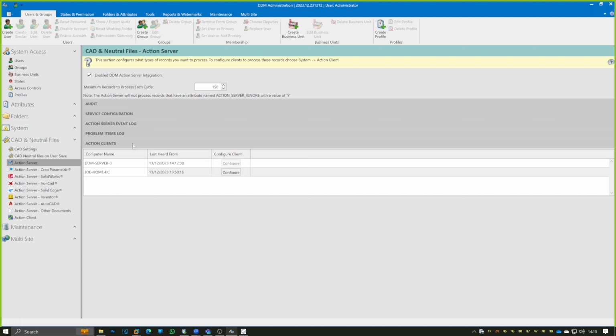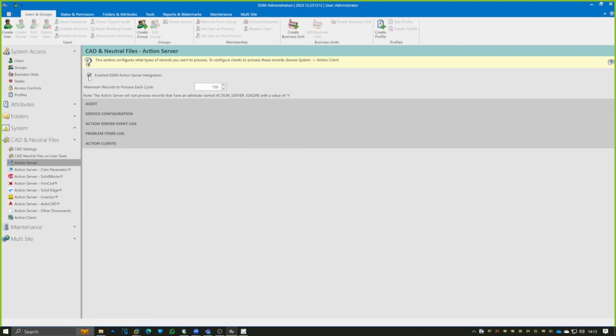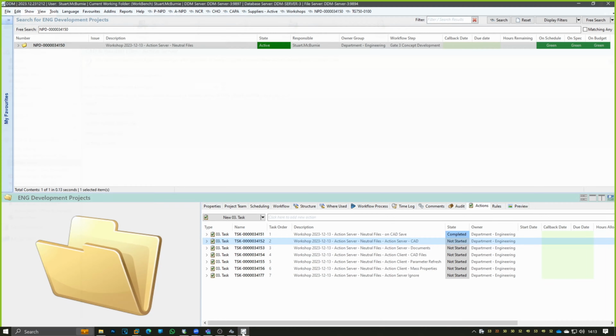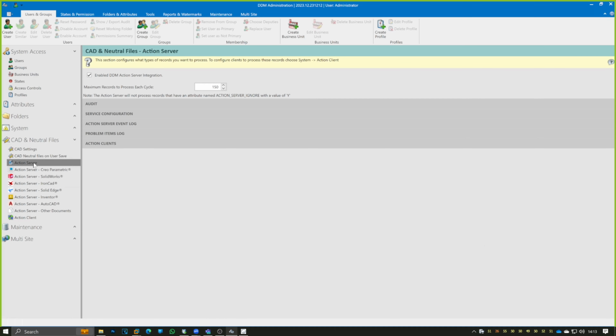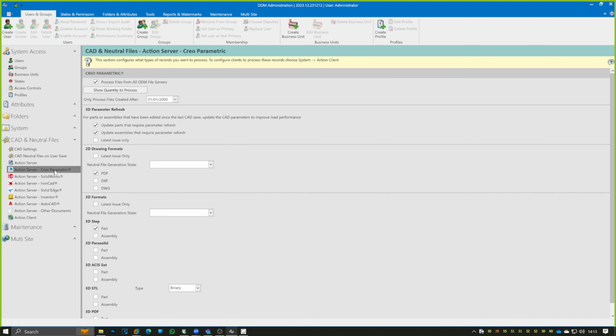So this is the action server configuration. Typically, you would just enable it. So, action server for CAD, action server for documents. If we go back here, these are the different settings for the action server for the different supported CAD applications.